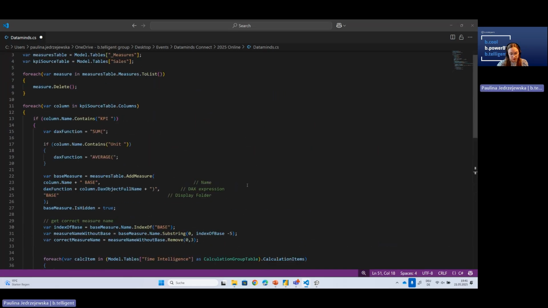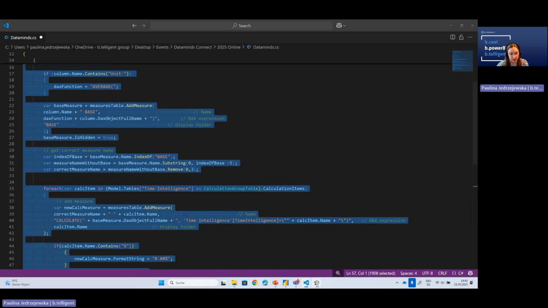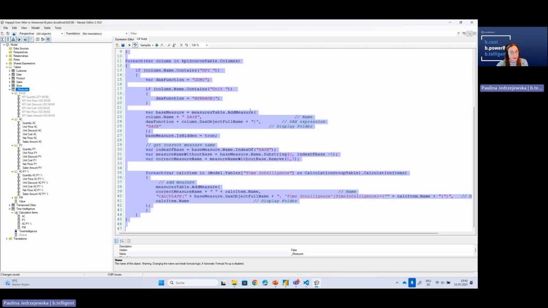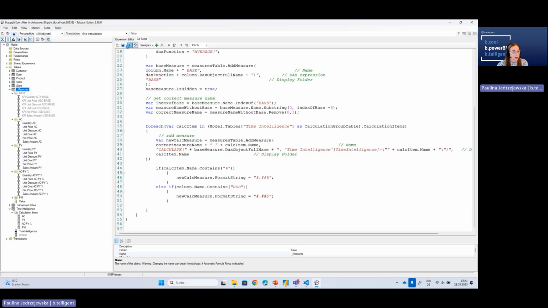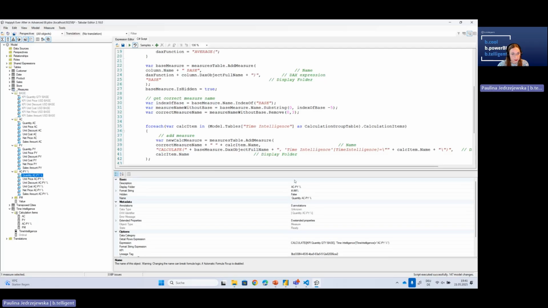And we will be pasting here, running the code. And let's see, we have some % measures. We can take a look in here at the formatting.